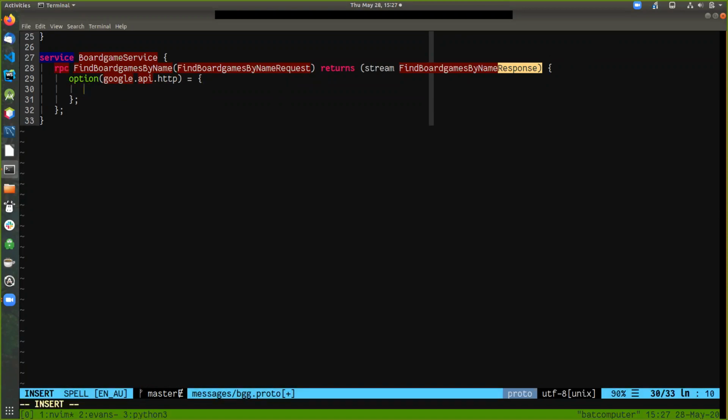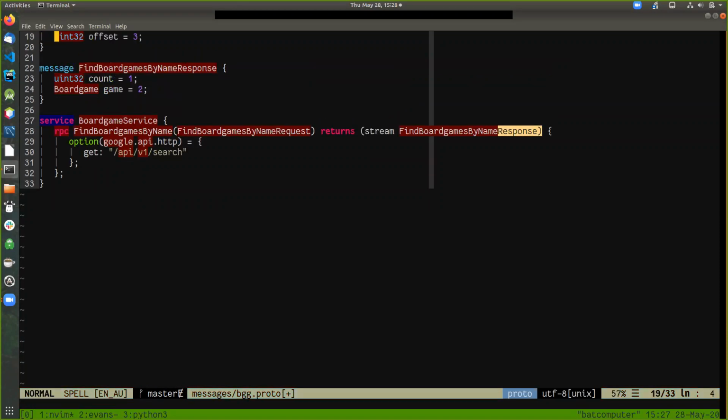Now you say what method you want. You can go post, or since this is a search, just do a get. Then you need to specify the endpoint, the URL. So maybe I'll say api/v1/search.